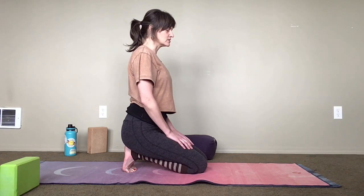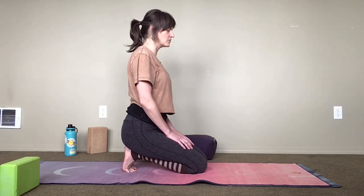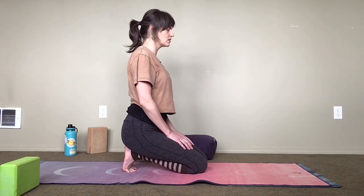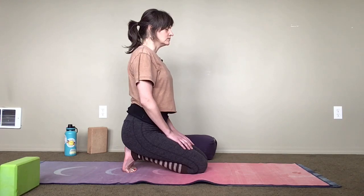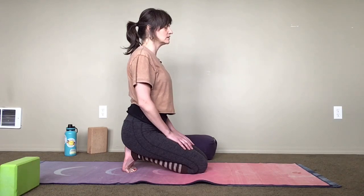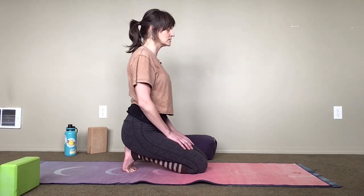You might feel stiffness here through your shin bones, calf muscles, a little bit of a burning sensation at the bottom of your feet, really just opening up through all of this tissue. Gets really tight down here. And we focus on our breath. Nice deep inhales. And full releasing exhales. Your breath will help keep you present just a little bit longer here. This is one of the shorter poses of the day.